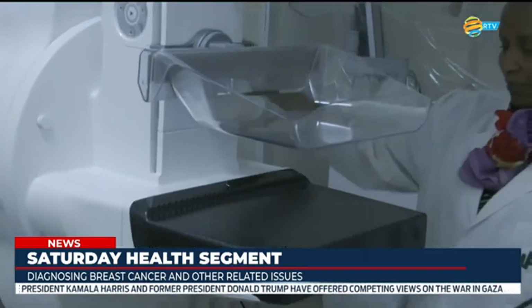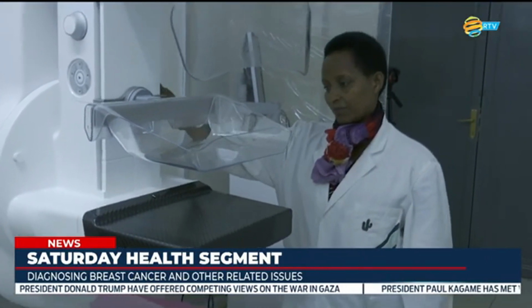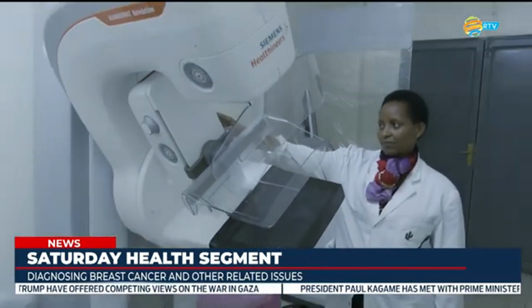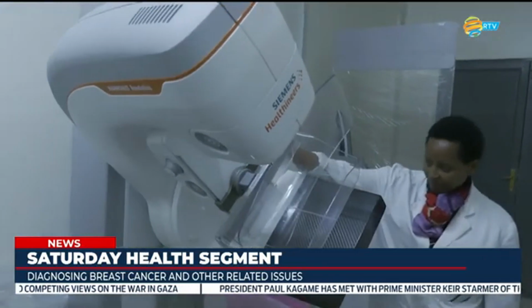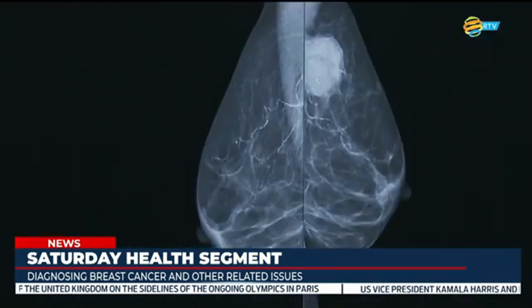If it is benign, then there is some region like, we say, a cyst, a cystic region. Those are regions which contain water-like fluid. With those regions, there is no need to do a biopsy because we are sure, with a confidence level of more than 95%, that it is not cancer. So the patient can stay with that region. If it's small and it causes pain, then it can be removed. If it doesn't cause any other problem, then stay with it. So this machine helps you to categorize so that you can take a decision. Either the patient can go home, or be treated differently from biopsy, or be a candidate for biopsy.